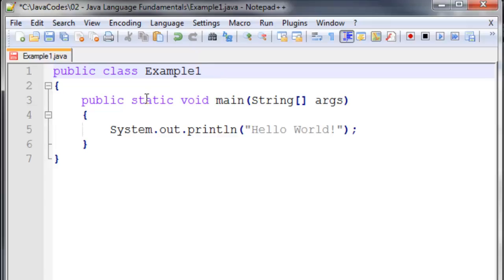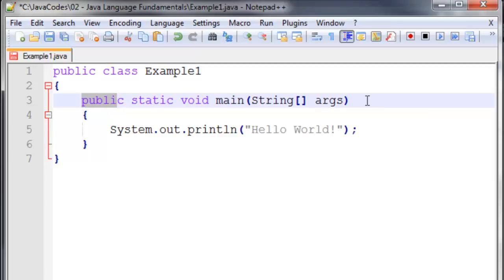The next thing I would like us to talk about is the main method. You'll notice that the main method has public static void. This is the name of the method, which is main. So the public again stands for the fact that this main method is going to be accessible anywhere within this class and outside this class, and anywhere in this computer. Even the outside world can access the main method. The same thing goes for the public class. And the way to define the method is always public static void main.